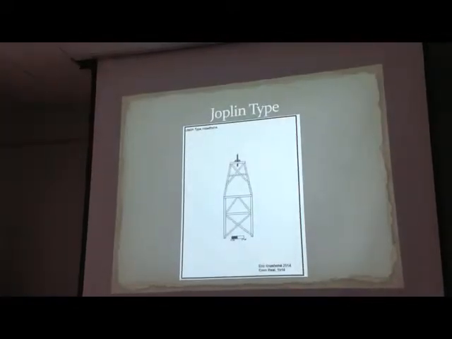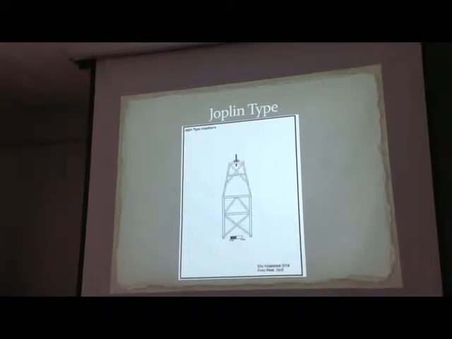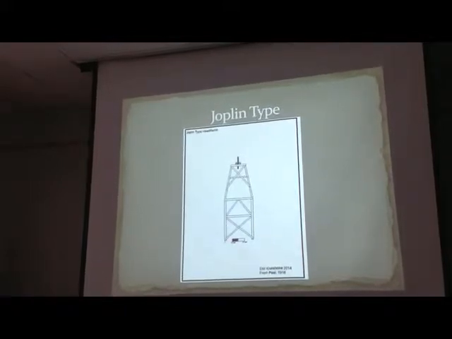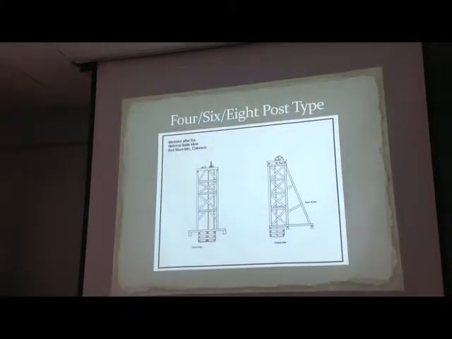Something we never saw in Montana, the droplet type. Usually used on prospecting, mostly out of Missouri. It's usually the hoist is set up so close that the resultant is within the footprint of the structure. Once again, I've never seen one out west, but it's in manuals and you might occasionally encounter it.